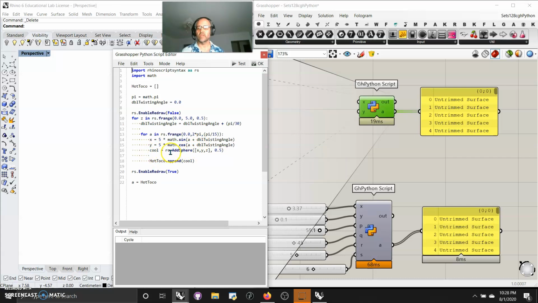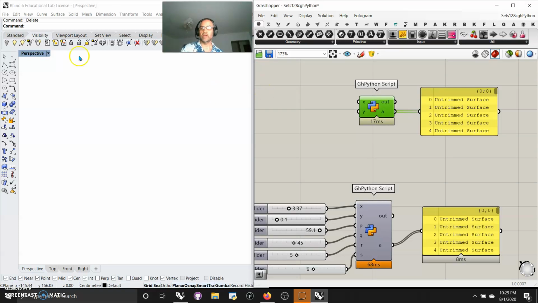So I set the RhinoScript add sphere to XYZ because it's three-dimensional at a certain diameter or radius, I guess you call it, and set that to cool. And then I appended hot taco, that empty list, with cool each time the iteration went through. And there was this extra thing in here, rs enable redraw false, and then using it again down here, and I guess that speeds up the script. If you take that off or hashtag that off, both those off, it'll move. You'll see how the dots are generated one at a time, and I think it takes quite a while. And then I set hot taco, the new hot taco, after it had been appended with cool, to A, and the function works.